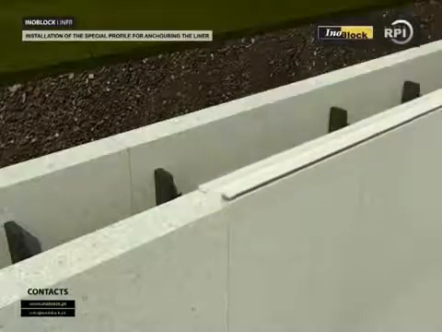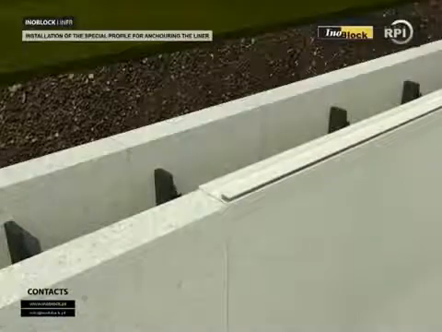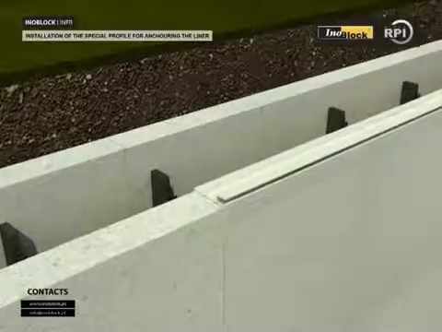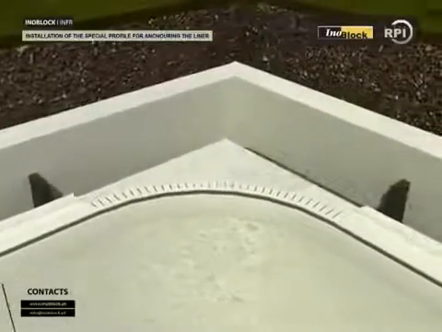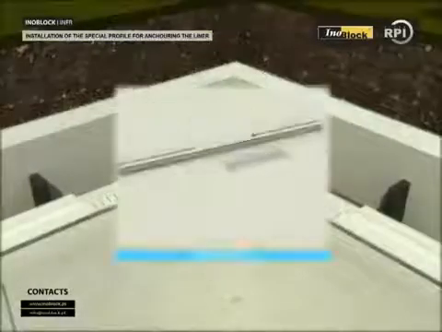Installation of the special profile for anchoring the liner. Glue the special inoglet profile using silicone glue. The glue can be spread thickly or thinly to ensure the profile is level. The profile must be cut to fit the curvature of the radius of the corners and of the Roman bay steps.